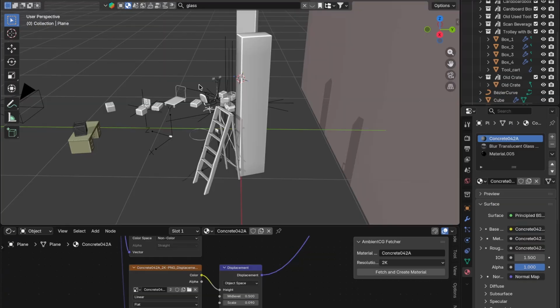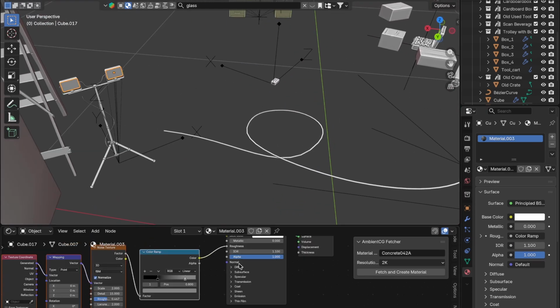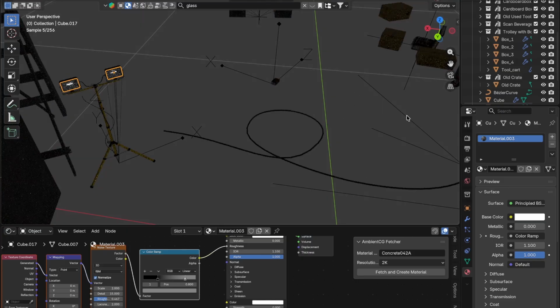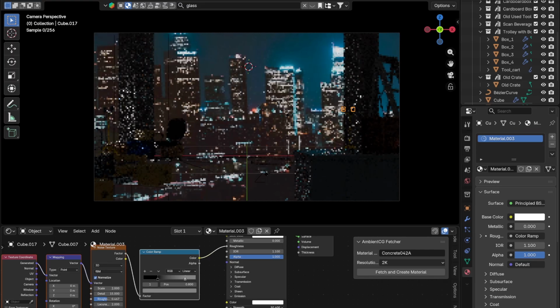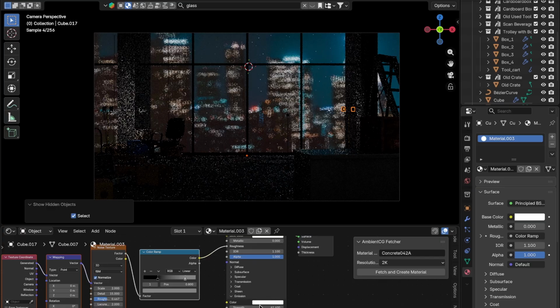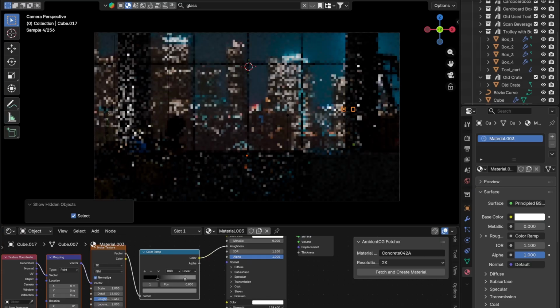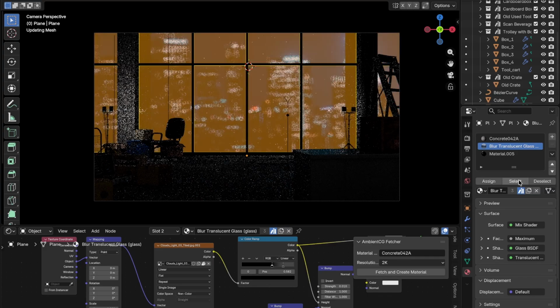And in general, we worked with the columns, made the ladder a little bit gray, completely without obsessing over the material. And here are the lamps that shine into the glasses, specifically the lamps themselves. Let's give them some emission so that they emit light. Excellent, something like that. Yep, I like it.